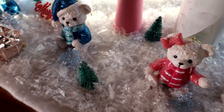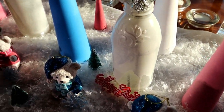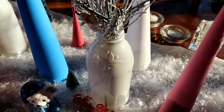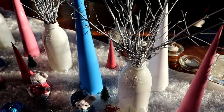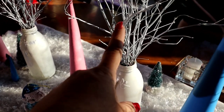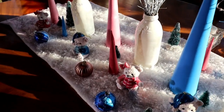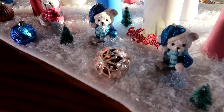And this one is from the Snapple glass. And these are the twigs from my backyard. So it's really simple, very affordable, and yeah, it's a very nice decoration.